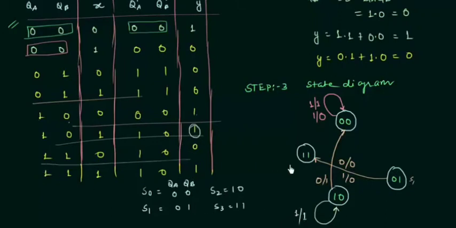Let's see the second last case when I am on S3, 1 1, input is 0 and I am going to 1 0, it means I am going to S2, input is 0 and output is also 0. Let's see the last case when I am on S3, 1 1, and when the input is 1 I am again going to 1 0, so the input 1 is also making me go from S3 to S2 and the output is 1 in that case. So this is the state diagram for our circuit, and I hope all the 3 steps are clear to you. These 3 steps are required to make the state diagram of any sequential circuit.